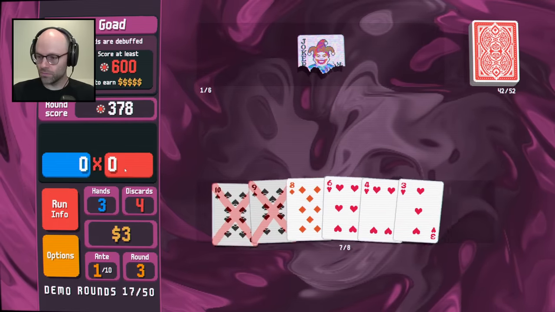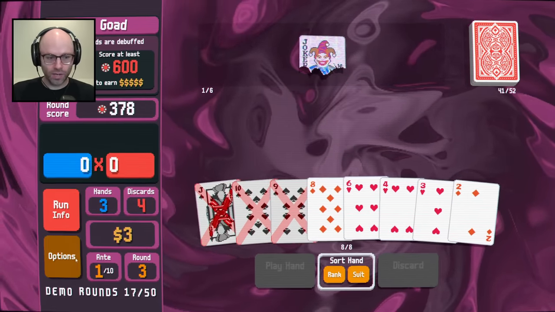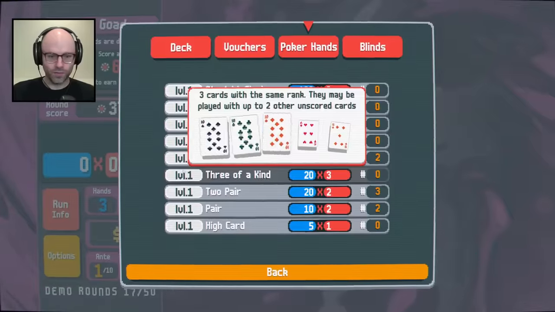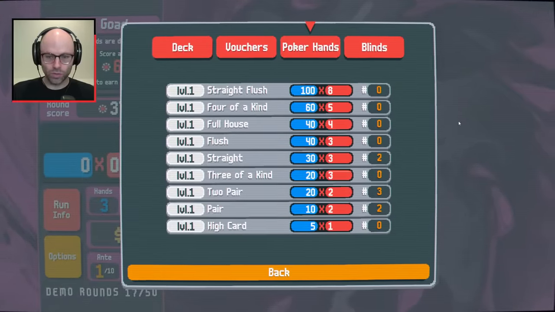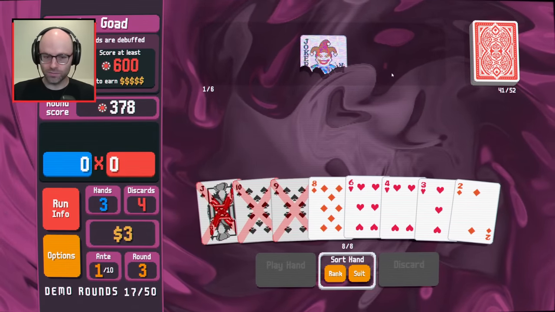Why are you talking about the flush? If we played the flush, we would have gotten the, well, let's look at it. You know, you might be right. The flush would have given us 120 plus 10. Okay, yeah, that would have been like 1,000 points. You got me on that one.